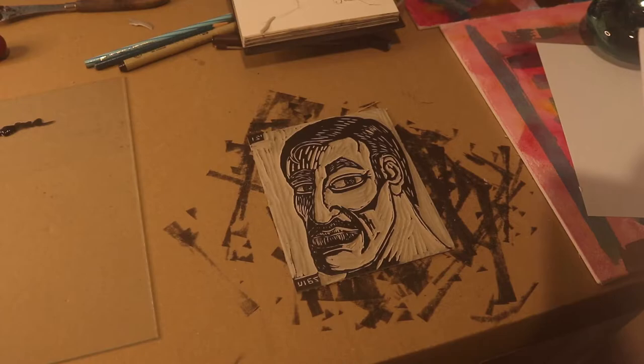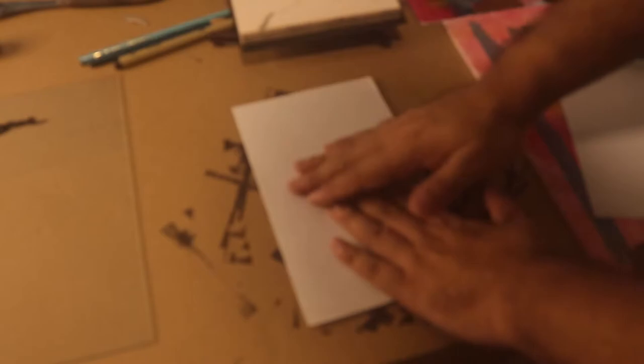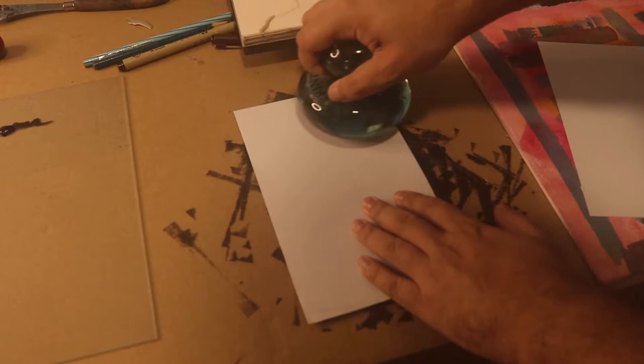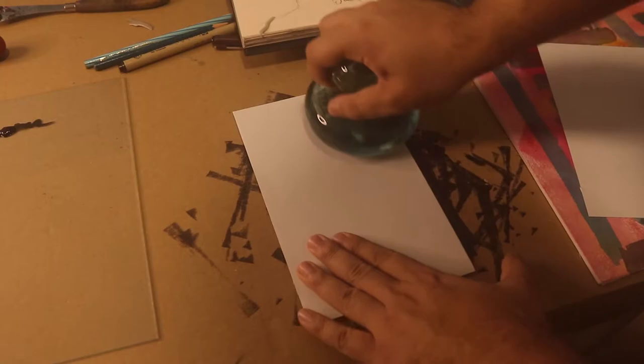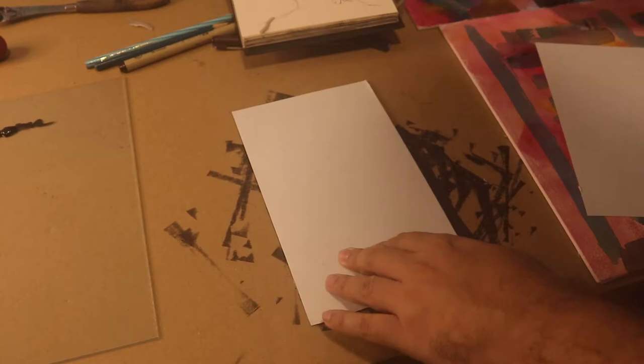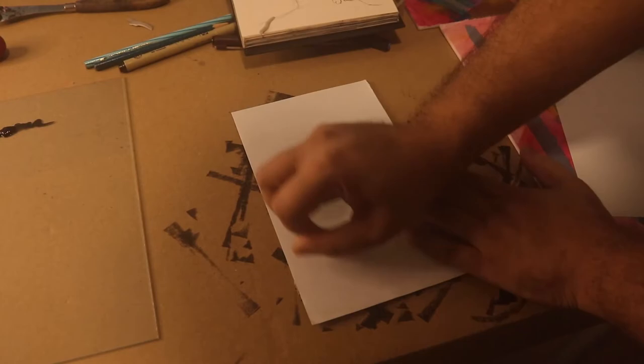I'm using a lovely heavy paper here. These are Canson 160 GSM papers. And just very lightly rubbing over with the baren, getting a nice bit of pressure. They're quite heavy as pieces of glass, so I don't have to do a lot of work. But obviously I do want to get a bit of detail in, which is why I'm going in with the smaller one as well. Just rub that in to get a nice transfer.